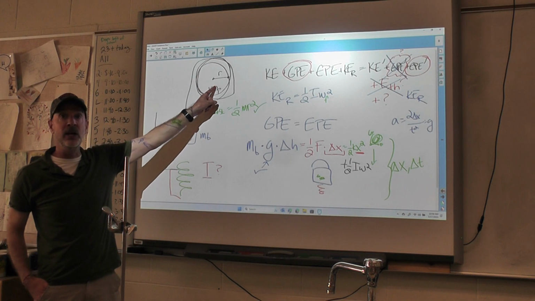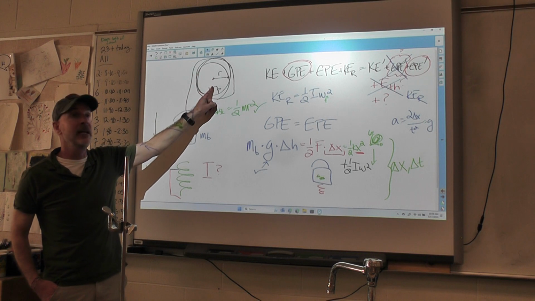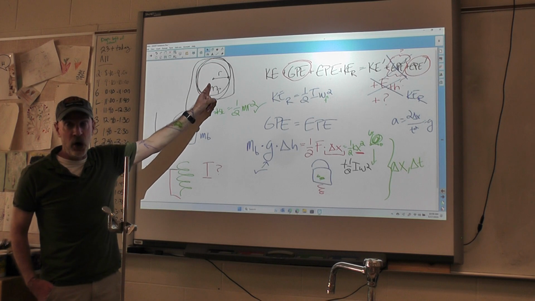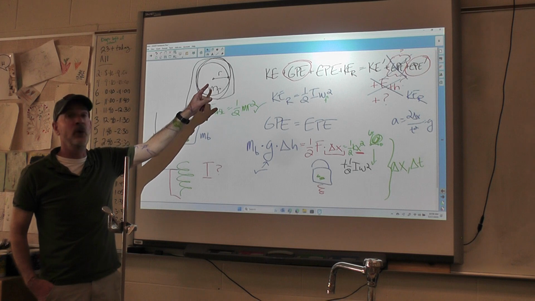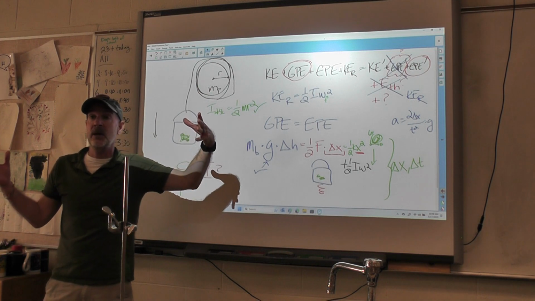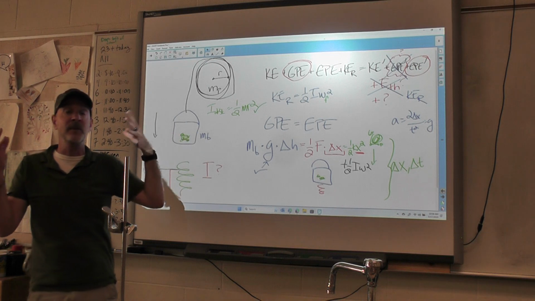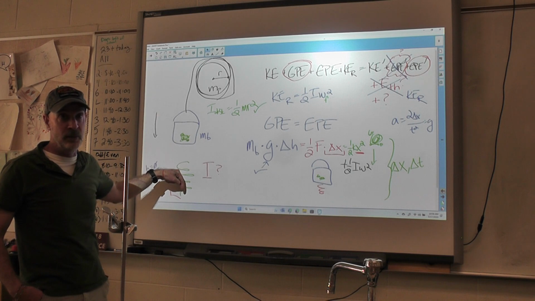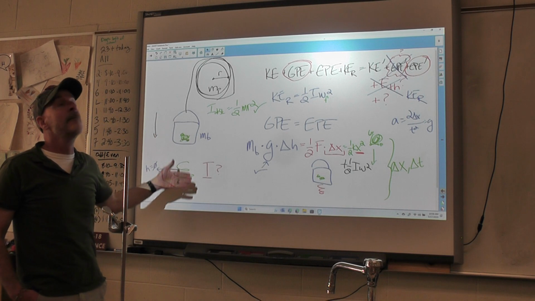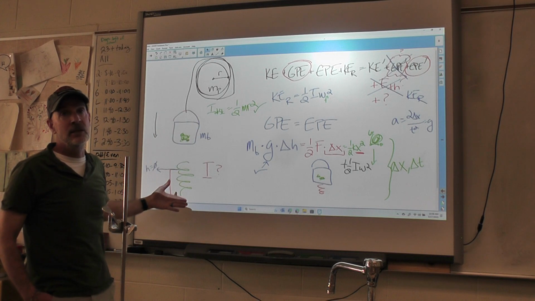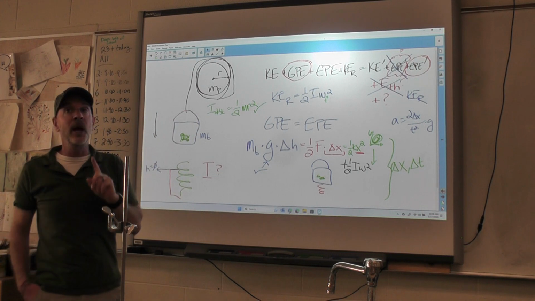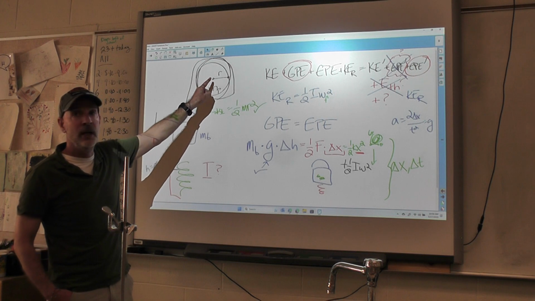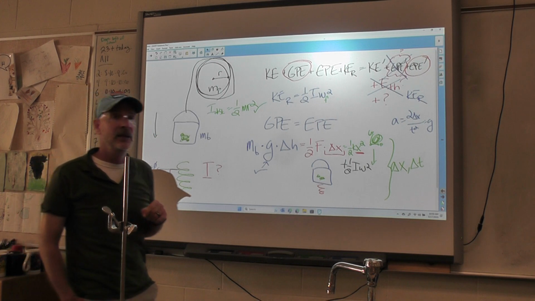We're gonna have energy stored here. The more energy storage we have here, the less we're gonna have here, right? So you make this pulley have a larger moment of inertia, and if it's uniform, the only way we can do that is by making it have more mass, right? So if it's made out of plastic, frog in the bucket goes down, lands quick, moving pretty quickly by the end, and you get that spring squished a lot. If it's made out of concrete, there's much less squish at the end. Either way, all of the energy that's not stored in the spring is gonna be stored in the rotation of the pulley at the moment of contact, okay?